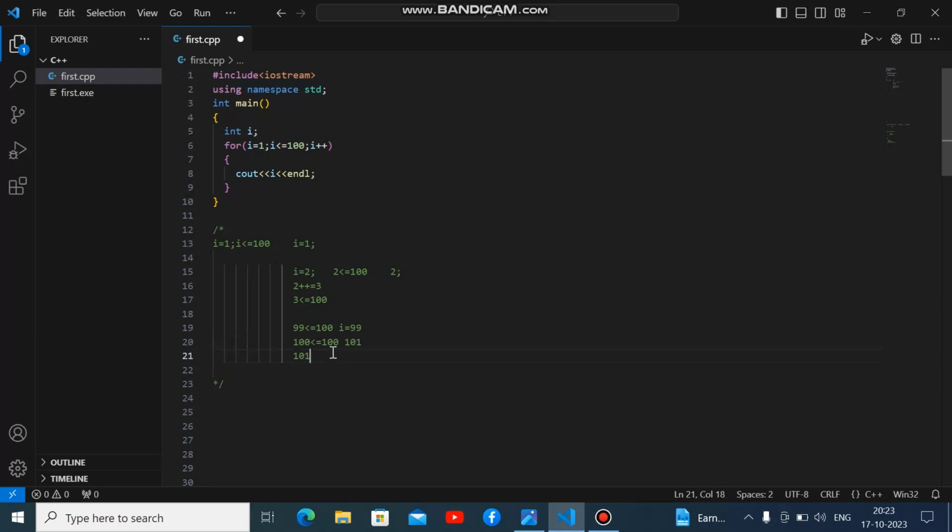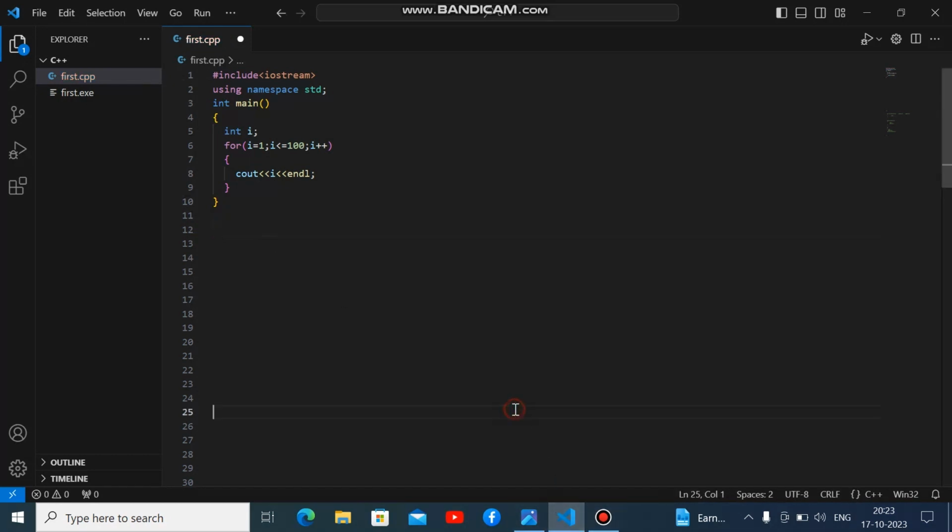Now 101 less than or equal to 100 is false, so the control will come out of it. So up to 100 it will print the numbers. All the loops are the same, only the syntax is different.